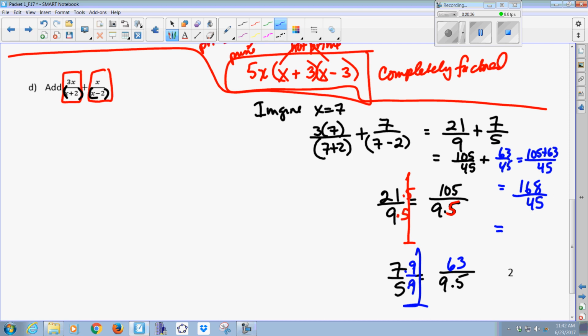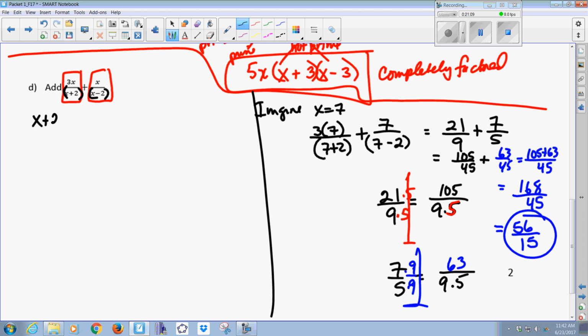So if I divide 168 by 3, I get 56. And if I divide 45 by 3, I get 15. So now I'm down to 3 times 5 being the only factors of 15. And since neither 3 nor 5 divides 56, I'm done. That's reduced. So all I wanted you to see is that the process that you go through with arithmetic is exactly the same that you go through in algebra. So let's start the algebra problem. Okay, the first thing you do here is you take a look at each one of your denominators.